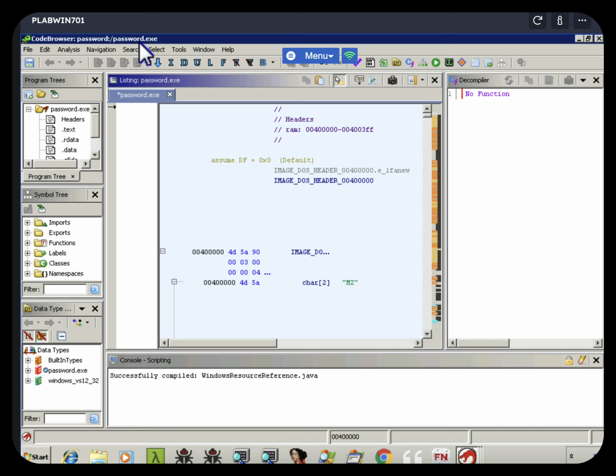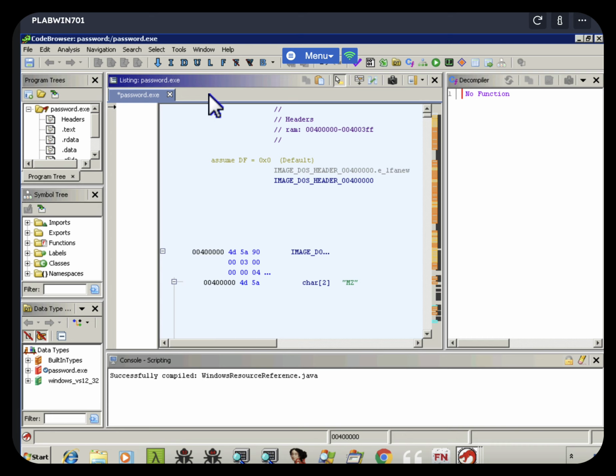Again, as I mentioned in class, you're going to see here the material and the application that you're going to need to solve lab 7. Now, in order to solve lab 7, you are going to use this debugger, specifically the x32dbg debugger.